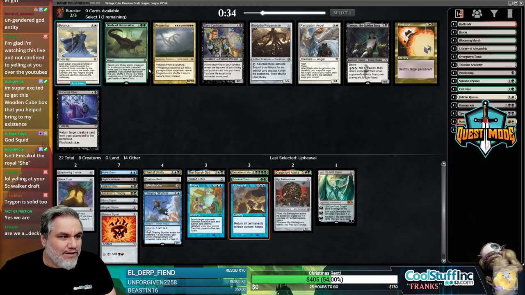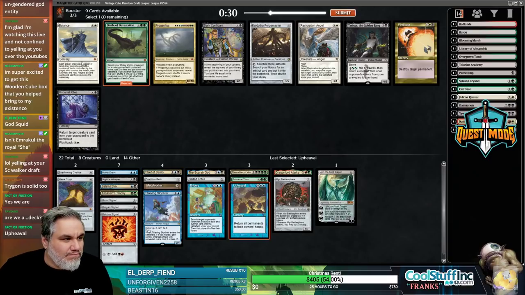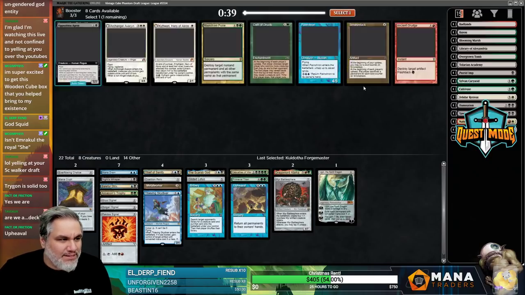Nothing really great for us here. I guess we can just take Finale. I don't think that's really... white card, unplayable, not for us. Fine, but not really. Like, we can only get Battle Sphere with it. I'll take this in case the Blightsteel comes back.